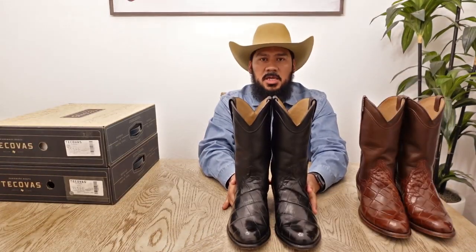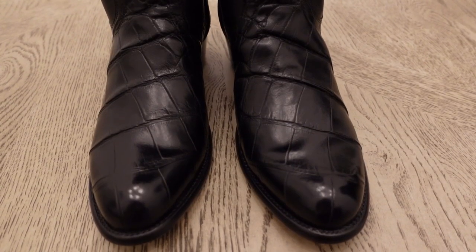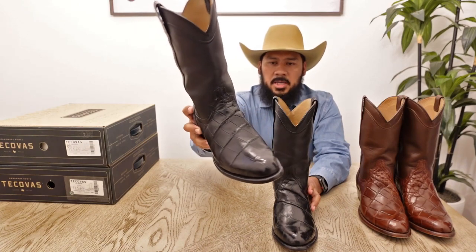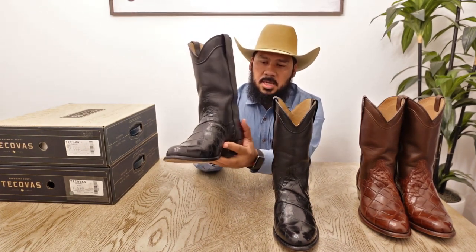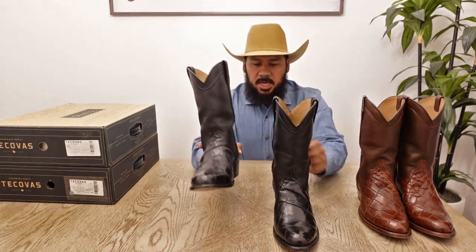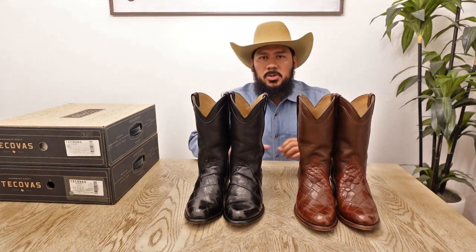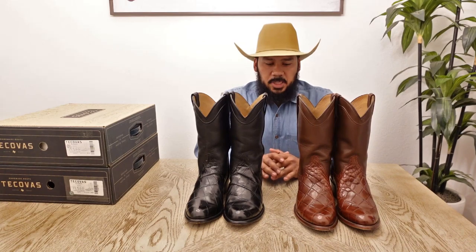Here we have the Tecovas the Austin in the midnight color or black, and as you can see, we also have big American Alligator scales coming across, and a little bit of a smaller scale pattern on the inside. And like I was mentioning before, the scale pattern on these boots is really gonna vary, and it's gonna be unique to every pair, because every alligator out there is gonna be different.